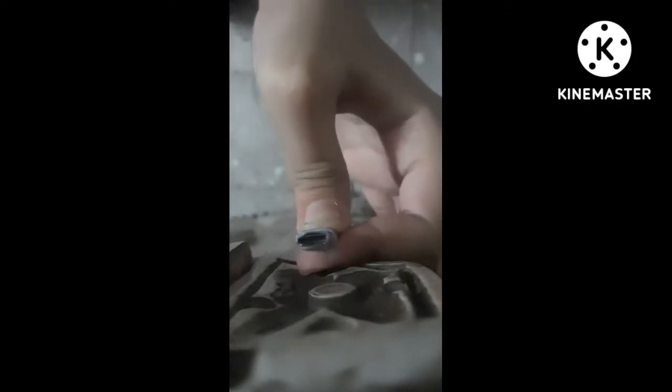Oh God, it just totally opened. Oh God. Oh God, it's totally open. Let's do this again.